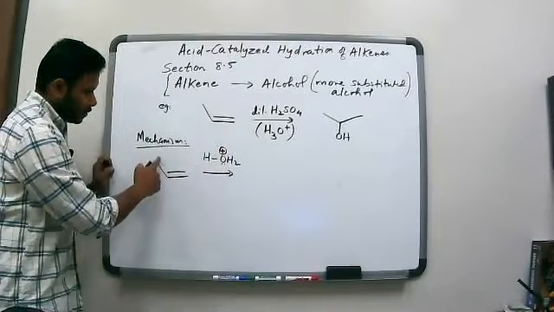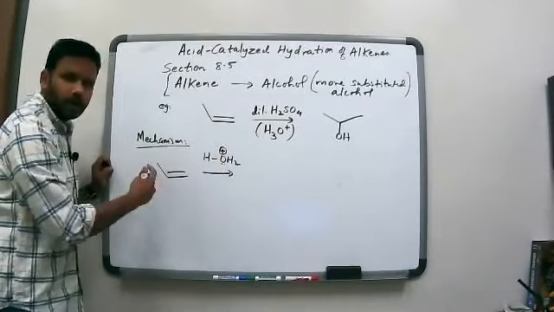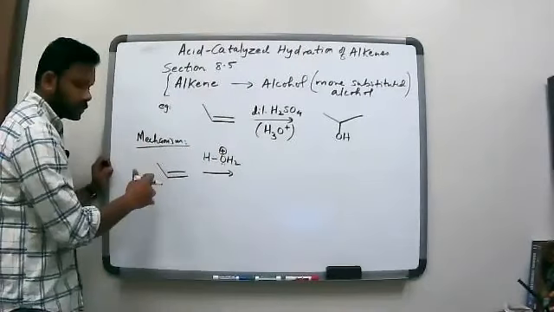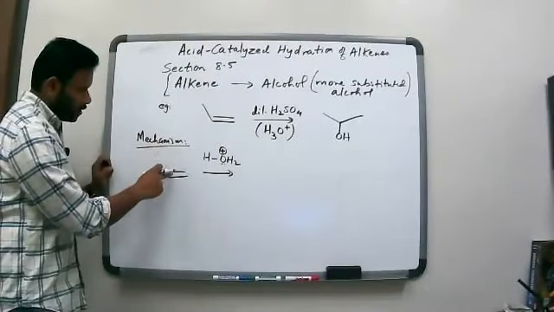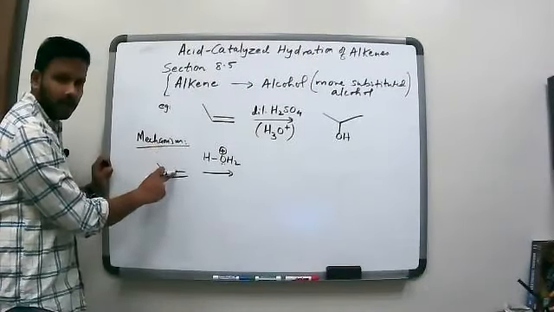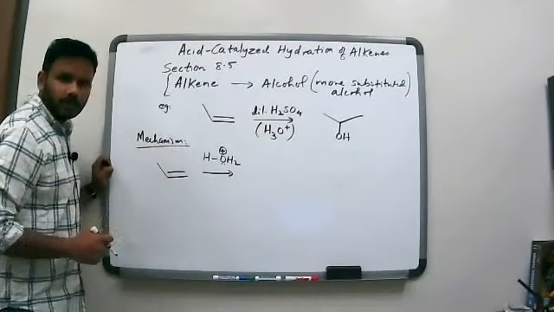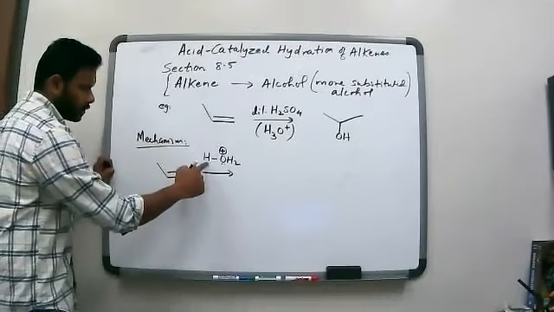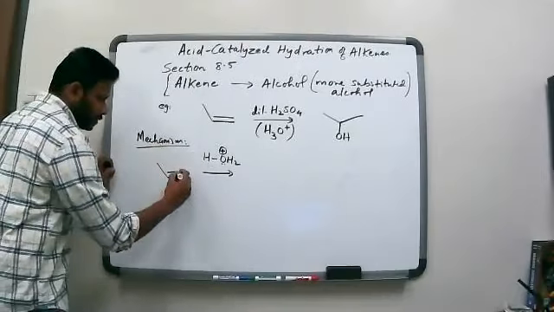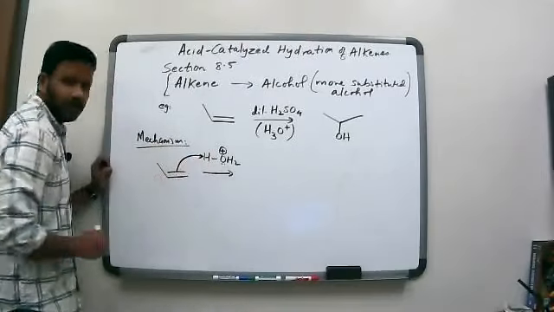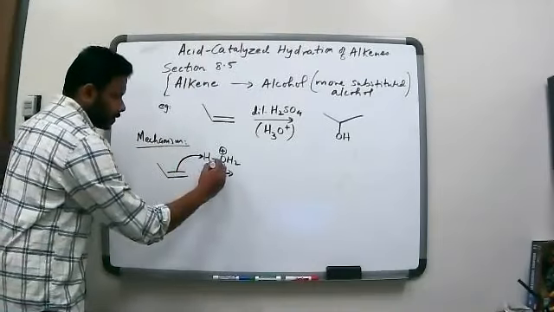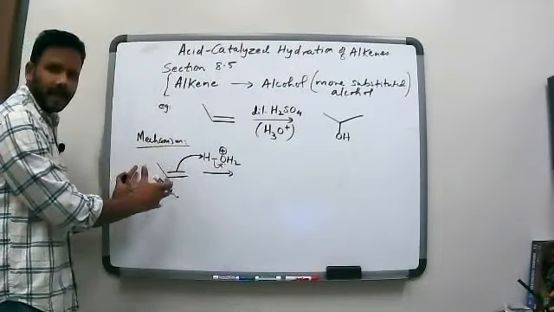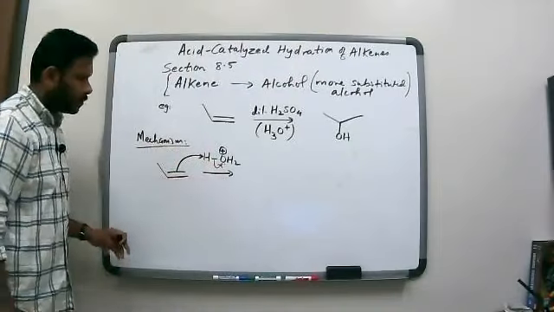Between these two, remember for alkenes, the alkene always behaves as a nucleophile in most of its reactions. So the pi bond on the alkene is going to go and attack that proton, because that's our electrophile. The electrons go to the oxygen. So in a sense, the alkene is getting protonated over here.